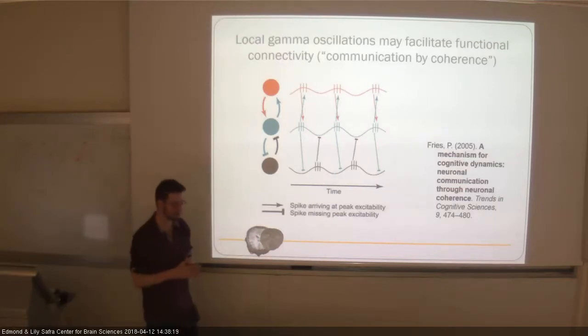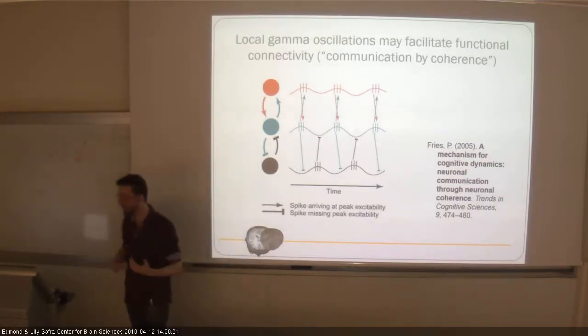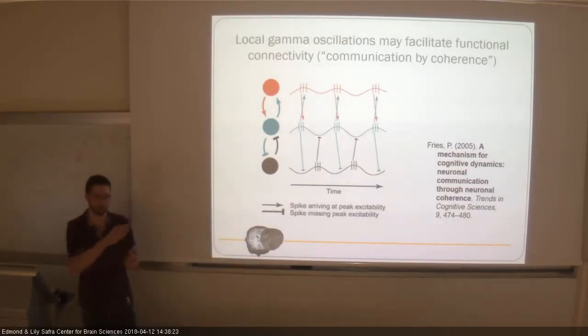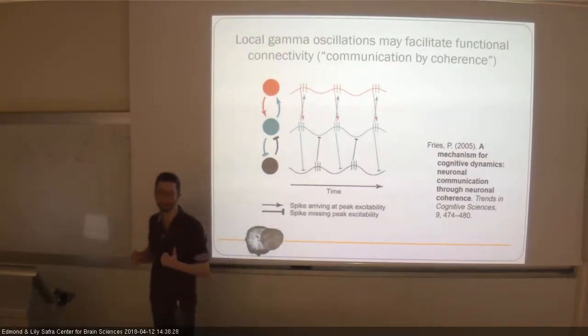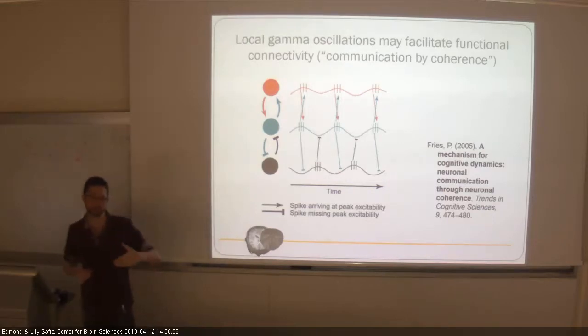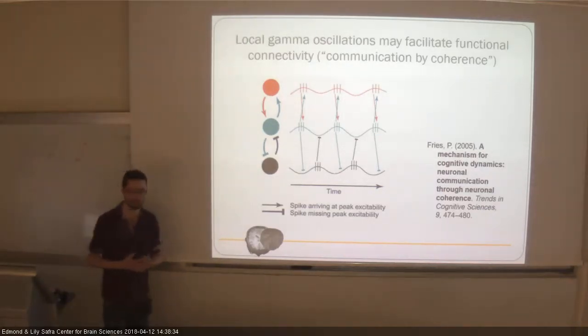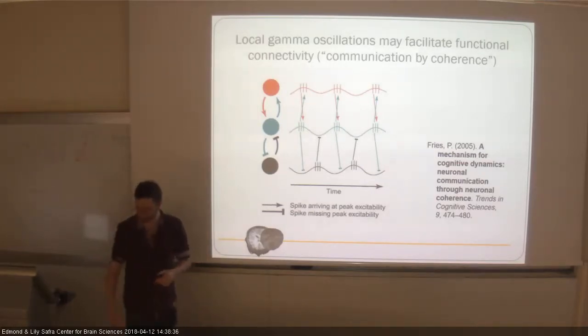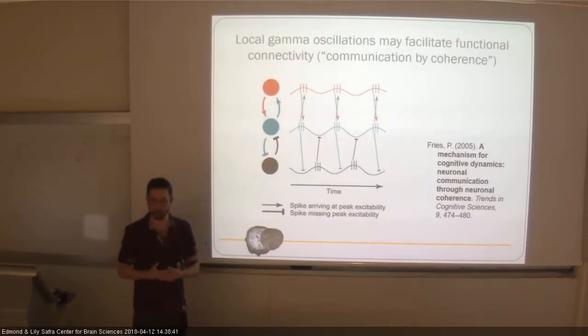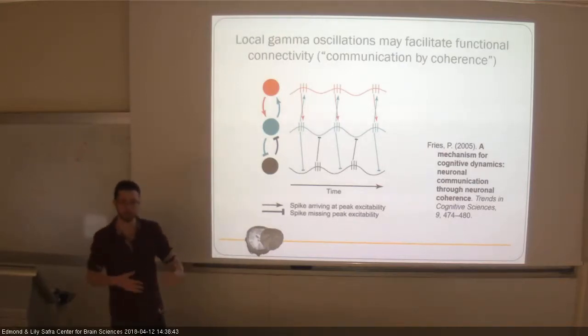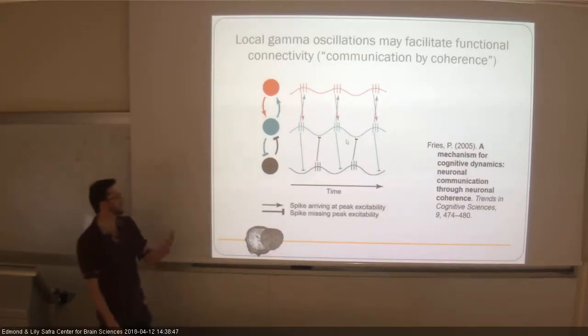subliminal stimulus. In a similar way, you could say that a neuron or a neural population can be more receptive to input, can be more easily excited when it's at a certain phase of local gamma oscillation. So it would have a lower sub-threshold membrane potential, and therefore it would be easier to excite and create an action potential.